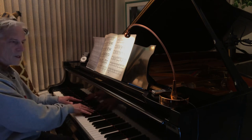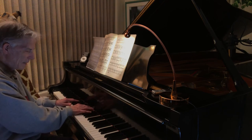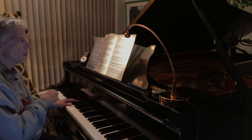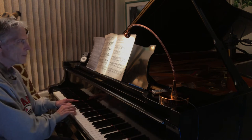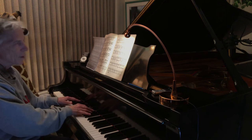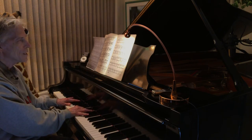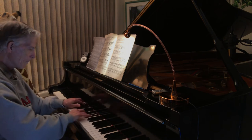It's like when you do this, to play those lightly. You've got control of every note underneath. It's the same thing here. They've got to be that light underneath, and yet the melody can be bold. That's the Schubert Impromptu, Opus 90, number 3. The number 2 is beautiful too.